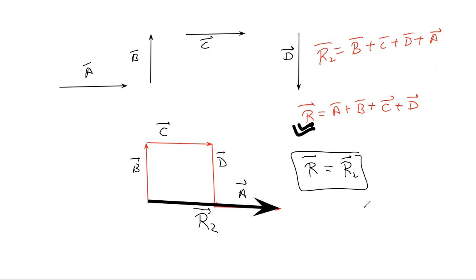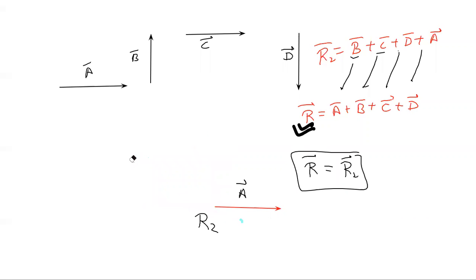So if we add vector A plus B plus C plus D and B plus C plus D plus A, the resultant is the same. That means the order of the terms is not important. In addition of vectors, we already know that addition follows the commutative law. So order does not have its own importance in this addition procedure.